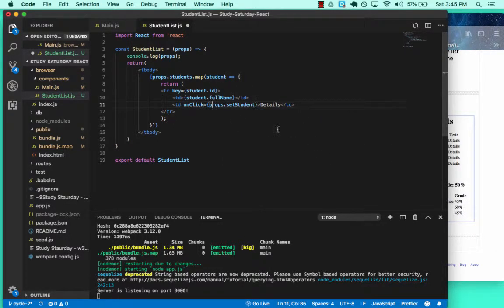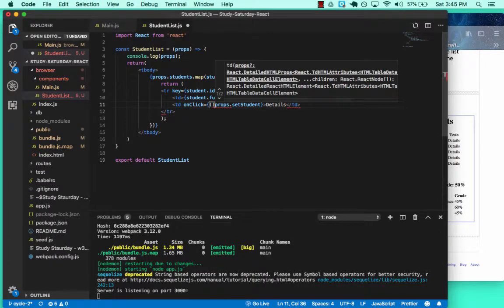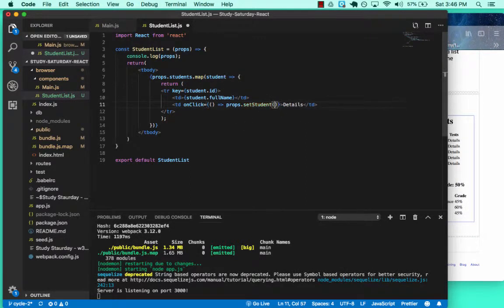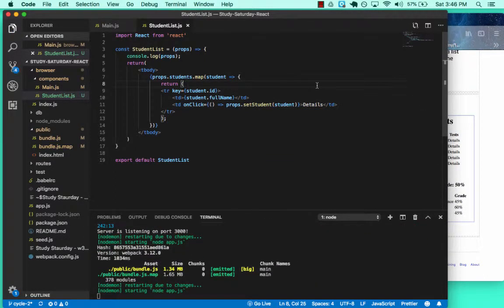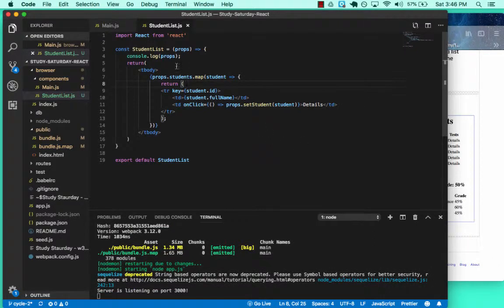But if we want our function to take in any parameters, we can't pass it in as just a simple callback function. Instead, we have to declare an anonymous function, which just means writing these parentheses and an arrow, and then actually invoke this function with the information that we want inside. Is that clear? Cool. All right, so let's see. I'm already kind of getting ahead of myself.